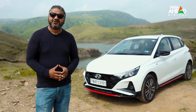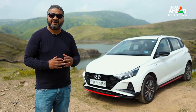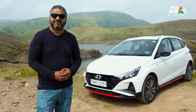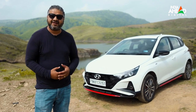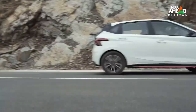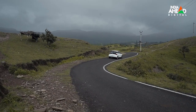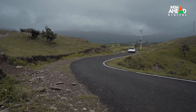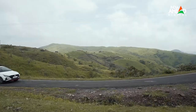At the end of the day, what you get is a car that's stylish, it's got an aggressive stance, it's built around performance. Every little bit of it screams that it's going to be a car that's just a delight to drive, and it delivers on all these counts. Add to that, like all Hyundai products, it comes packed with features. You've got your connected systems in there, you've got it all. So when you look at it as a complete package, the i20 N-Line is a car that wins you over.